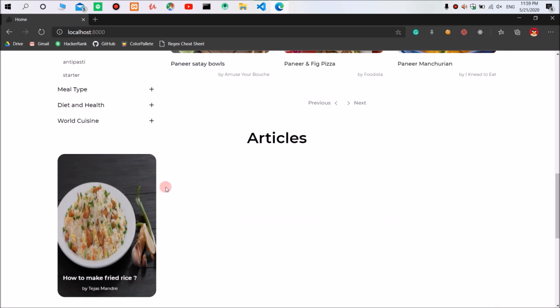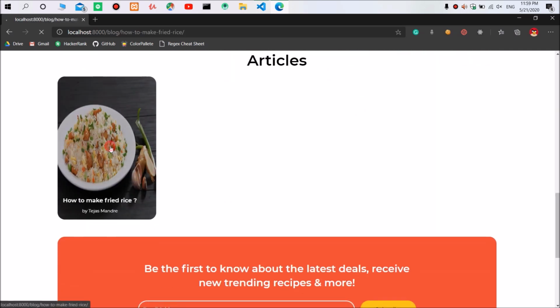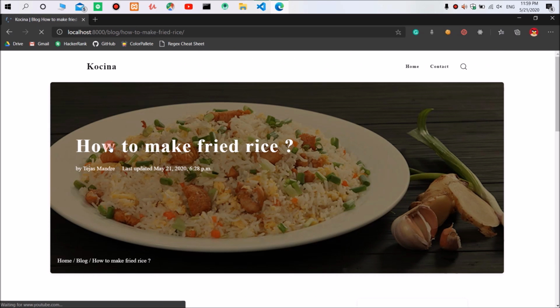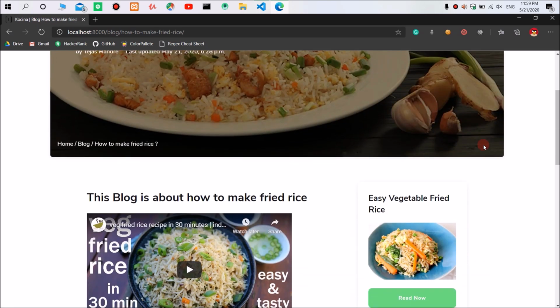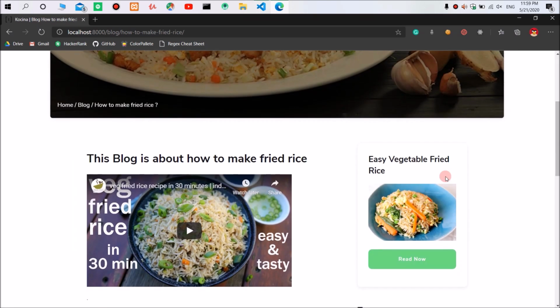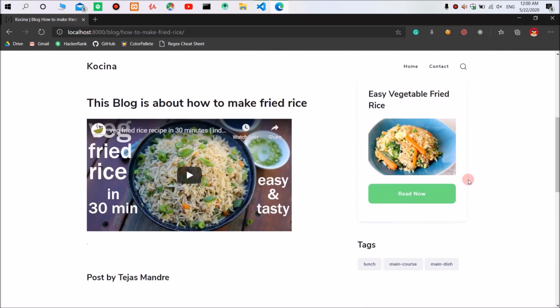Now initially I planned to keep only 2 articles over here so that this image would not be torn as it is in this form, but the client suggested not to do it, so I had to keep it this way. So if I go and click on this post, I'll get this post on the website so users can see it. Now we had typed the fried rice recipe, so it is rendering the fried rice recipe over here.